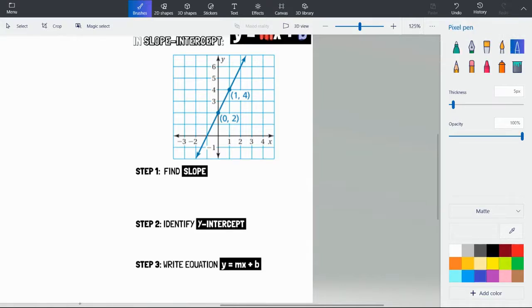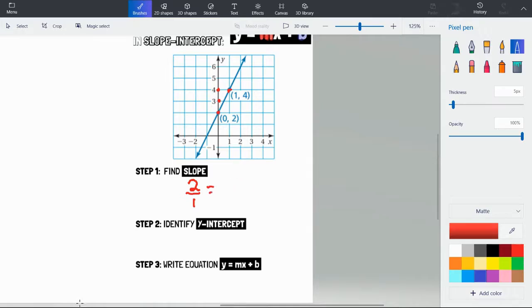To find the slope of a line, let's use red because we're using red for slope. What you're going to do is find how much it rises, which in this one will be up 1, 2. So you're going from this point up 2. Your change in y is 2, divided by your change in x, how much it runs. How far over do I have to go? We go over 1. Remember, slope is always change in y divided by change in x. Rise over run is another way we say it. So your slope for this one is 2.